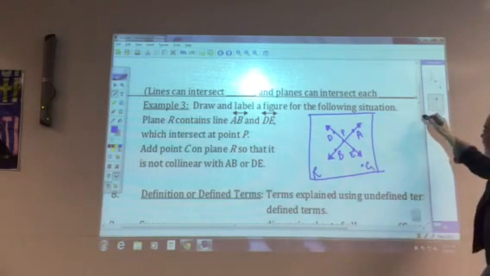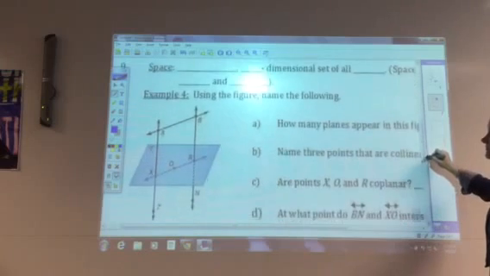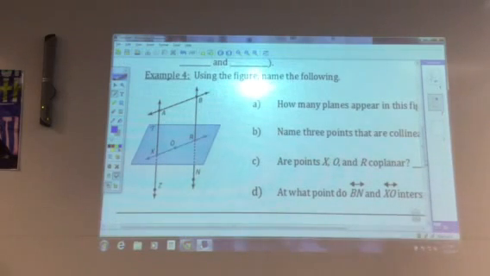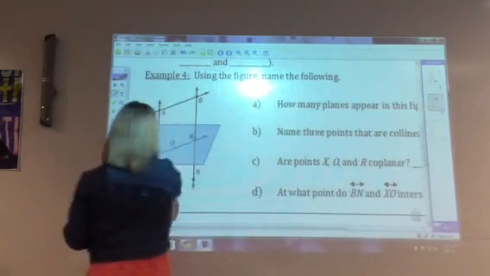All right? Okay, so let's move on. Example 4, here we've got, and I'm going to keep this expanded a little bit bigger. I'm going to go ahead and read off the notes of what it says, but I want you to see this figure that we have over here.